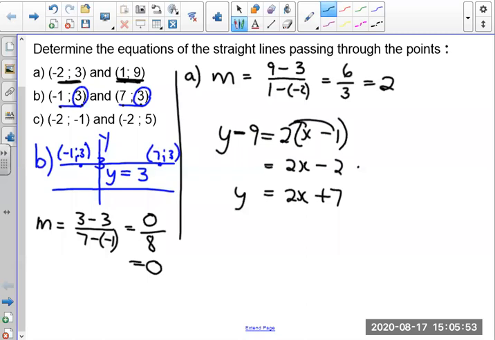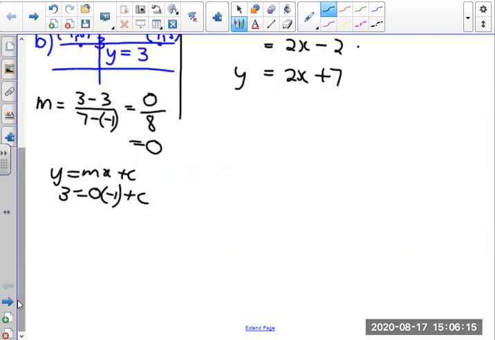So that tells you it's a horizontal line. And if you want to use the equation, y equals mx plus c, or this one, doesn't matter which one you use, the gradient is 0. Doesn't matter which point I use. Say I use this point. If I substitute x with minus 1 and y with 3, can you see what you get? That gives me a 0. So c is equal to 3. So my equation will just be y equals 3. But can you see how much faster you can get it if you just look at what the sum gives you? Okay.